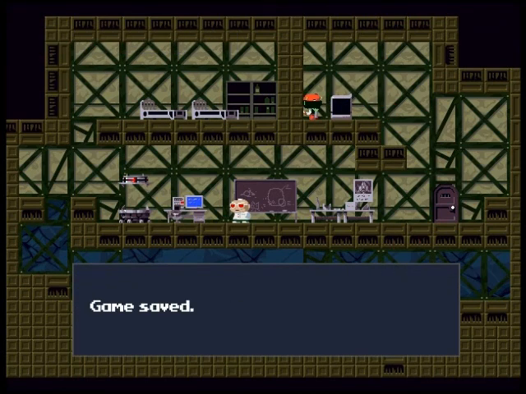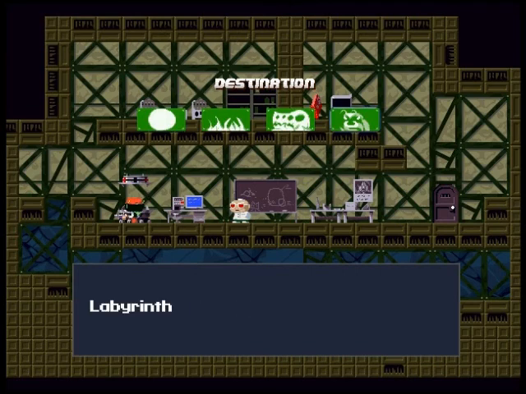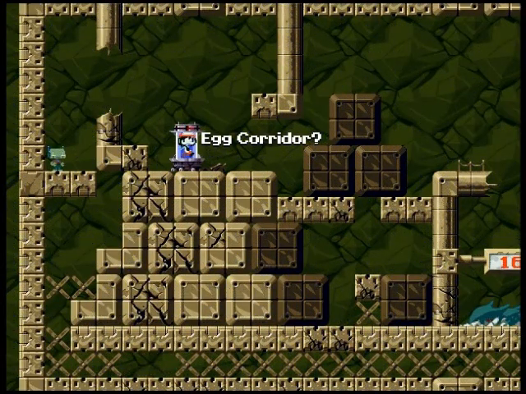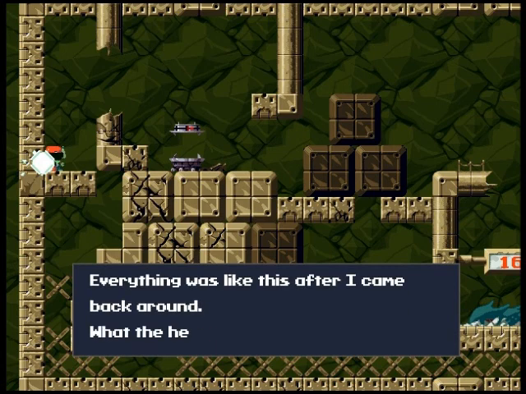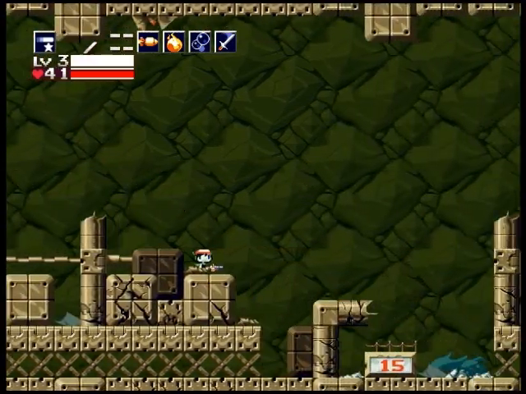Quick save. Save me some backtracking. Yeah, now you can go back to the labyrinth freely, by the way. So, you can also go back and trade your Polar Star if you really want the snake. As you might have noticed, this place is different. There was a violent explosion all of a sudden. Everything was like this after I came back around. What the heck is going on? All the eggs hatched.